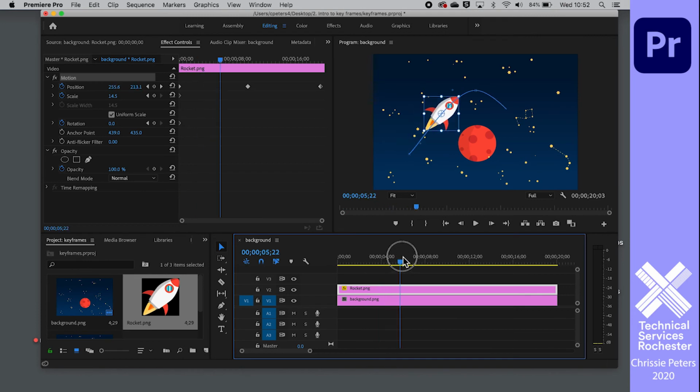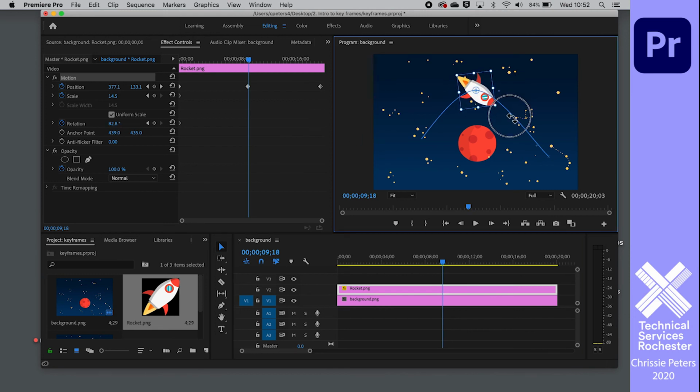So the last thing I want to do to this is just change the angle of rotation when it reaches about here, so that the rocket turns and heads down the other way. So I could do this by keyframing the rotation. If I keyframe too early, it will turn too early. If I keyframe too late, it will turn too late. And if my keyframes are too close together, it will just kind of spin on the spot suddenly, and that will have a weird effect as well.